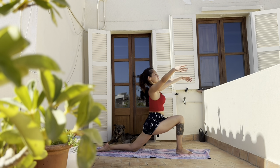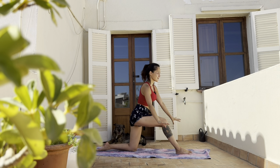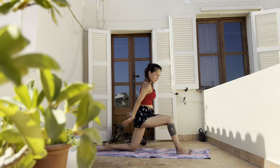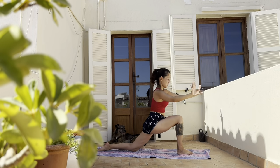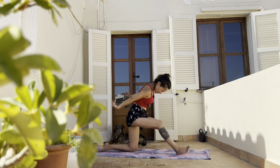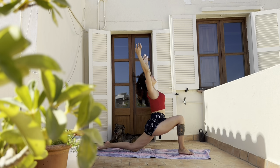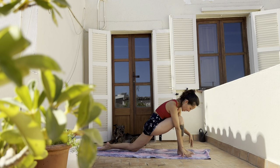Inhale, low lunge. And exhale, swing it back. A couple more times like this, at your own pace. Inhale. And exhale. Swing it back, like getting out the negative energy, and swing it forward in. And bring the hands down.